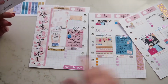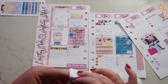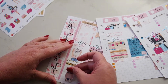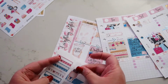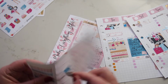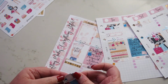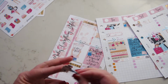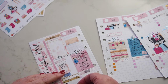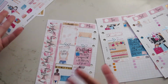I was trying to figure out what I could put here, but I actually think I might just put this girl at her desk just to fill in that space there. I'm tempted to put her on a flag in case I want to write something. This is probably going to look silly, but I don't really mind. It just feels like it's a bit more functional like that.